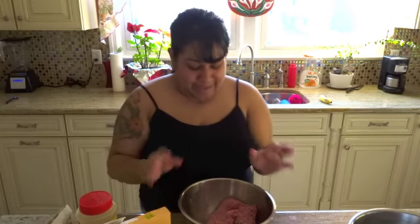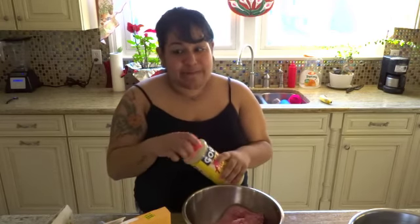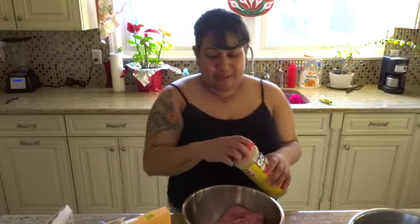So the ground turkey is in. You basically season this to your preference. I've been cooking since I was 9 years old, so I just kind of eyeball it. There are no specific measurements, and I do apologize for that. I would definitely recommend tasting as you go, but not on the meat because of E. coli and salmonella and all this stuff.